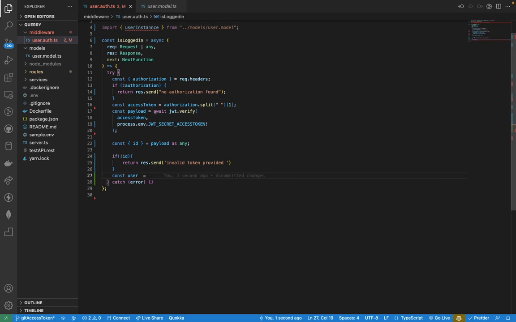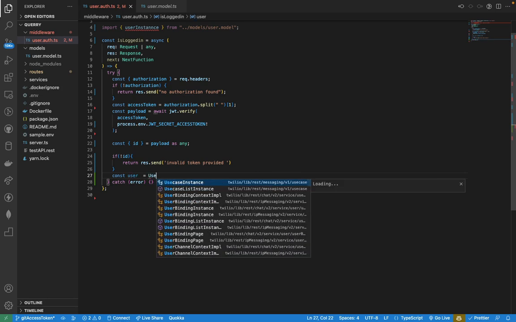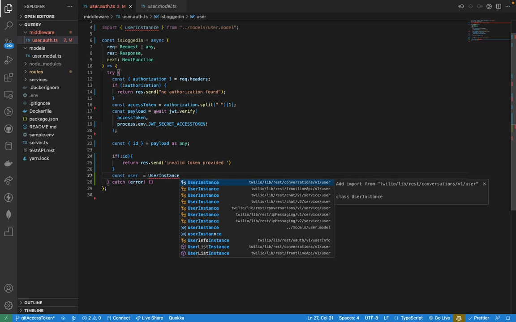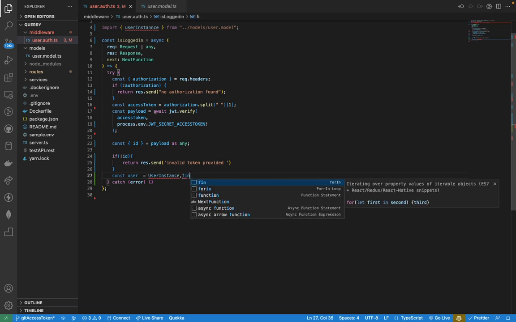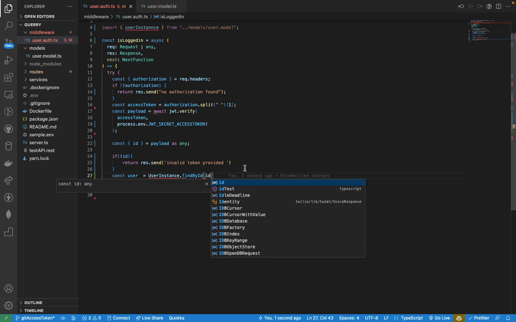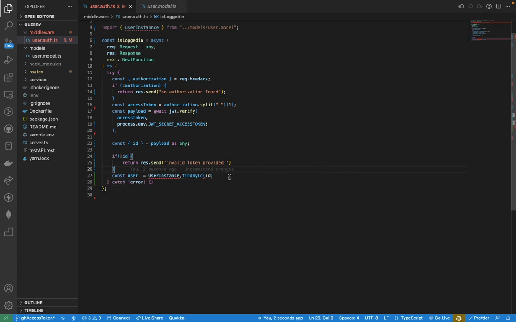This is where we make use of the user instance we imported, User.findById. Since we already have ID, and I'm using Mongoose, I have the findById method on my Mongoose model, then I can pass in ID as the parameter. Sorry, this should be a dot, not a comma.